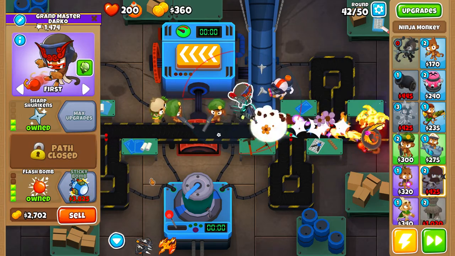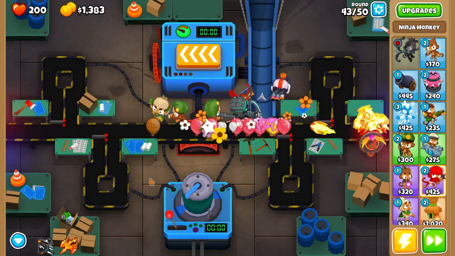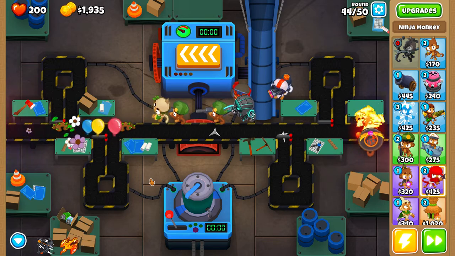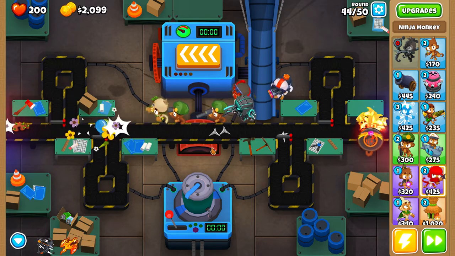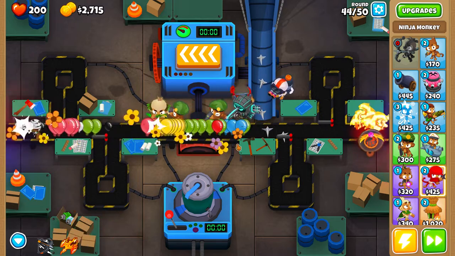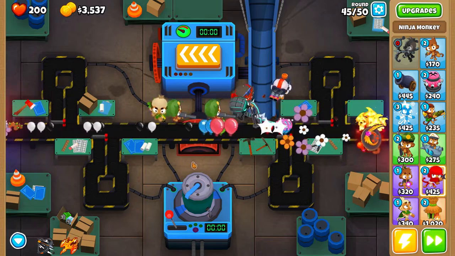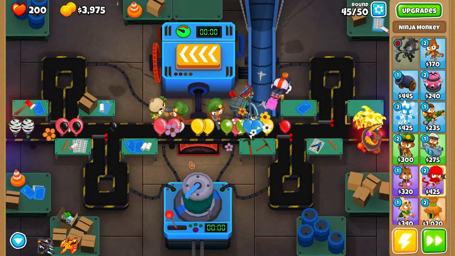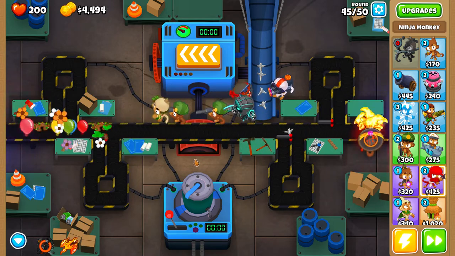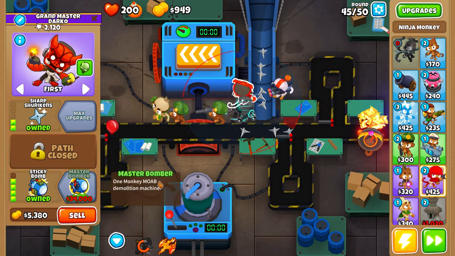Flash Bomb on the ninja. Yes. On 45, there's going to be some purple camo balloons that come about the middle of this round right there, and I want to use my Quincy ability on this purple camo. And then I want to upgrade my ninja to Sticky Bomb.